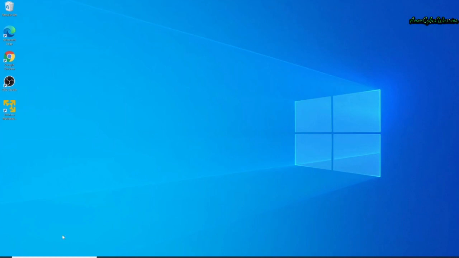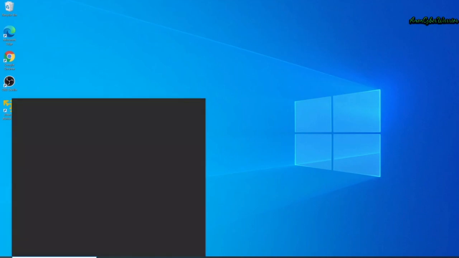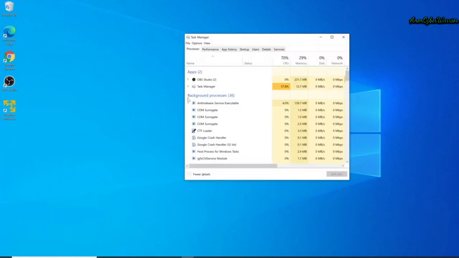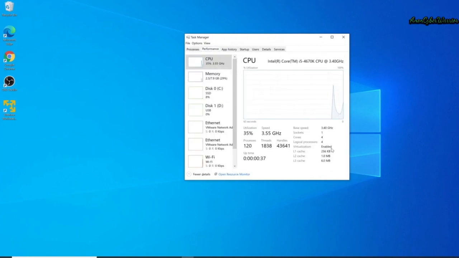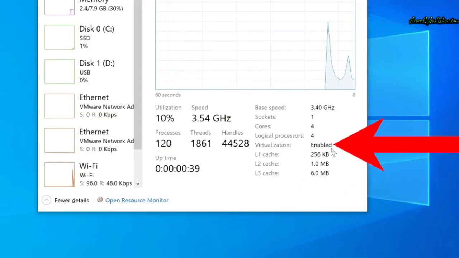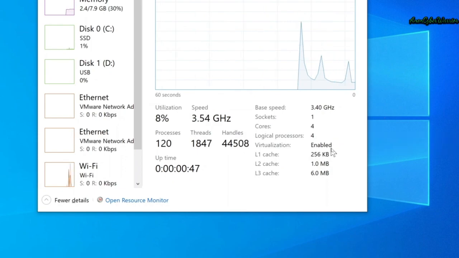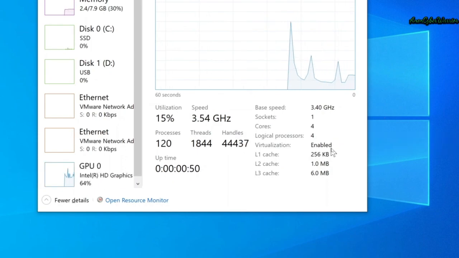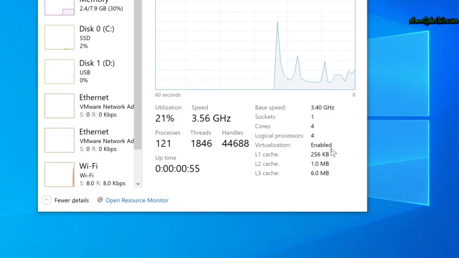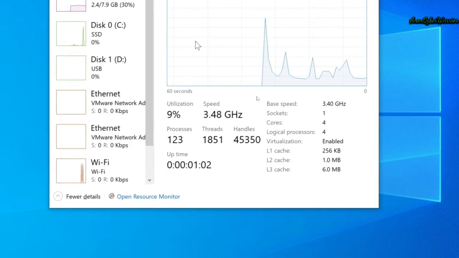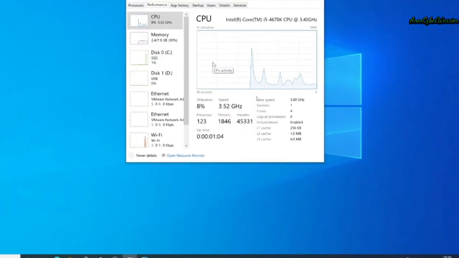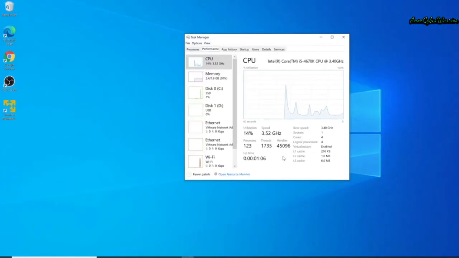If you've done everything properly, now if you go again to the task manager, go to performance, you should see that virtualization is enabled. If you couldn't do that, please ask us in the Q&A section and we'll be happy to help you. Keep in mind that you only need to do this if you're running Windows or Linux as the host computer on your main computer. If you're running Apple macOS, then you do not need to do this and you should have skipped this part.